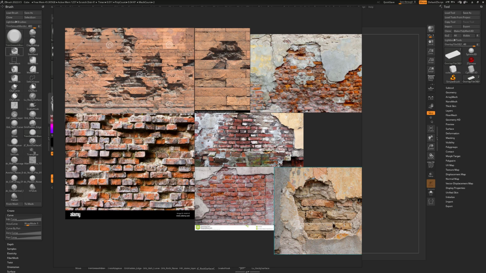And as always, I have my reference on my other monitor, so as I'm sculpting and doing this, sometimes I'll bring the reference back and show you if I'm trying to make a point, but I do have this up on my monitor so you know that I'm not just making this up.